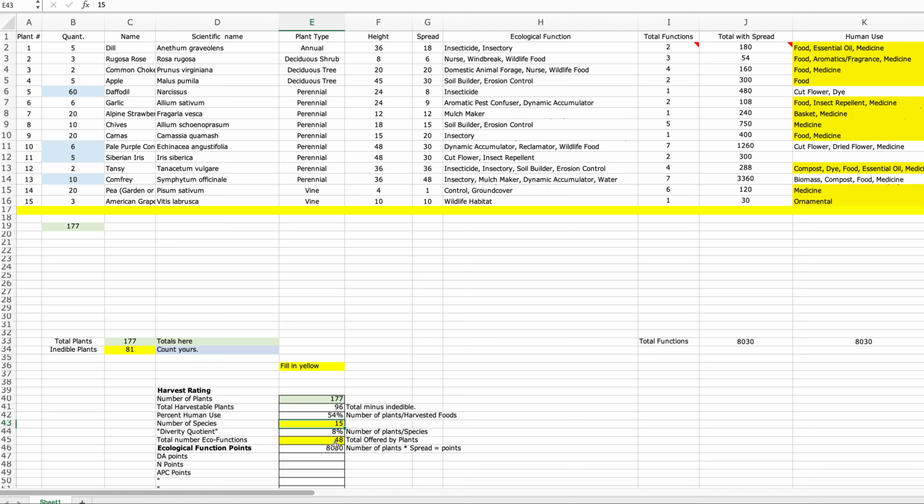So let's see how many points we have in our designs based on our plant lists and how many plants you're picking in the area. By the way, this is one thing to just start with. It's not due until the end of the semester because you actually don't know how many plants, but this will be delivered in your package with your project, with all your plant lists and your final plant count, and then finding out what your diversity quotient and your ecological function points are.